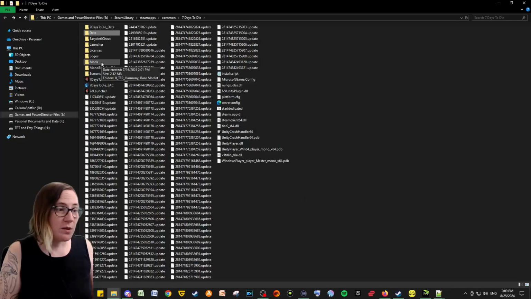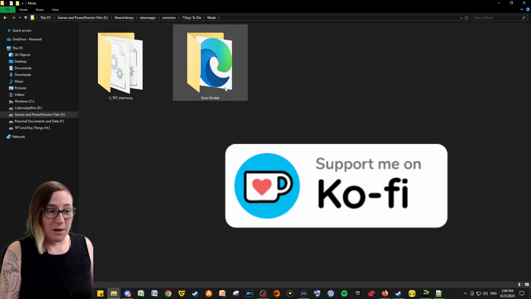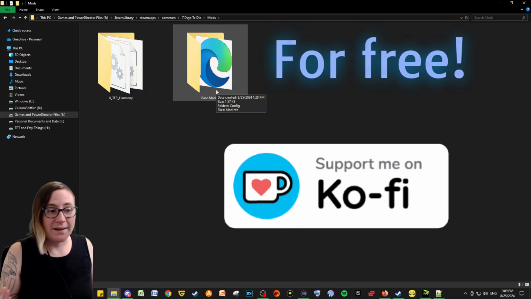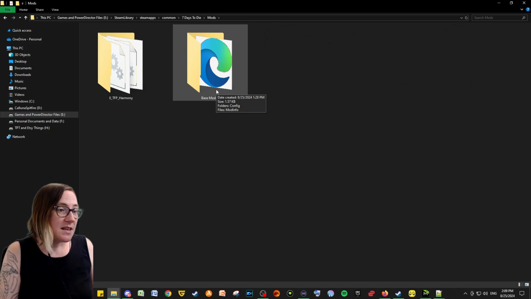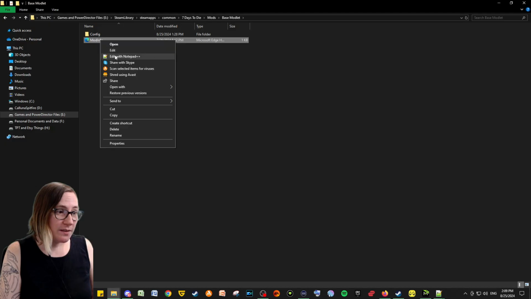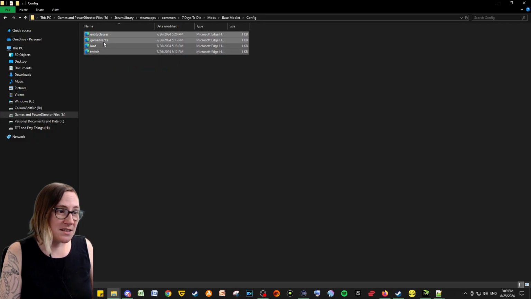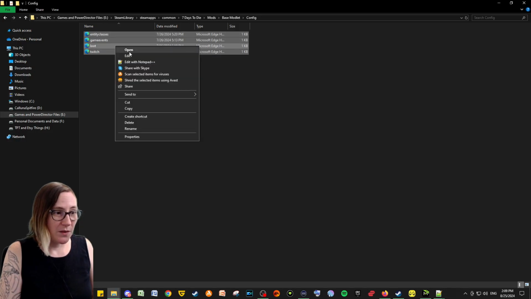Once you have those files opened, you're also going to go to your mods folder. I have on my Ko-fi shop basically a base modlet that you can then go ahead and edit and get the files that you specifically need written for a mod. Inside this is a mod info file that we're going to right click and do edit with Notepad++, and then config, leave that alone. And inside these, you're going to open up all of these files as well. You should have an entity classes, a game events, a loot, and a Twitch XML. Right click, edit with Notepad++, and we should be ready to go.